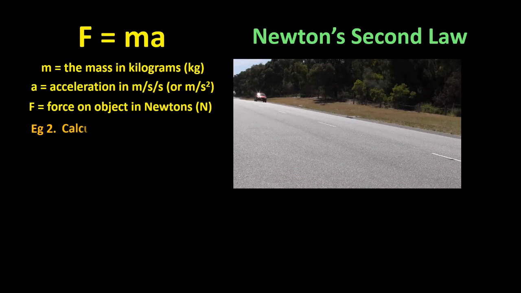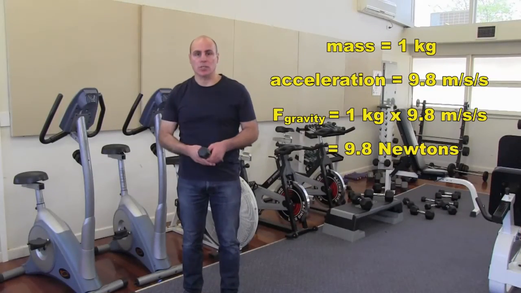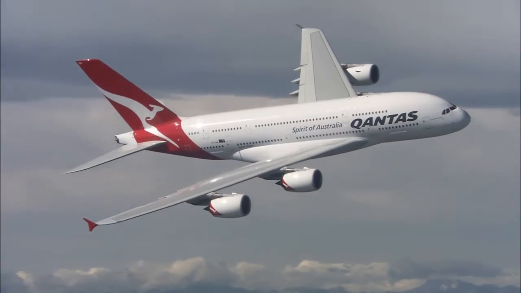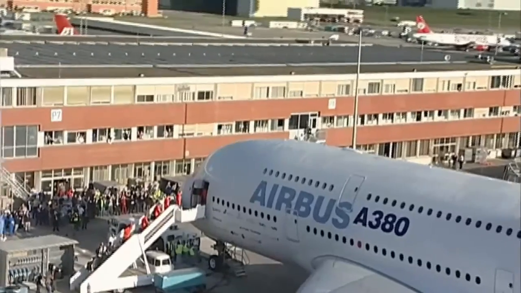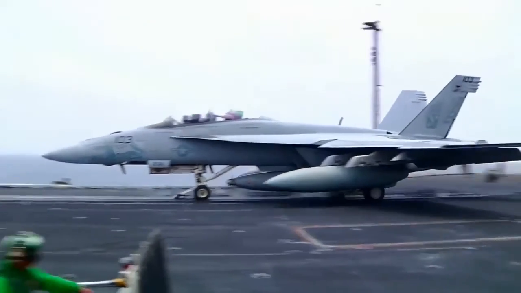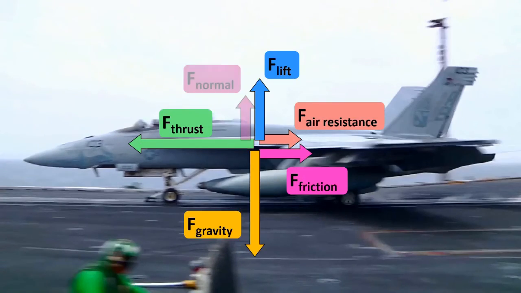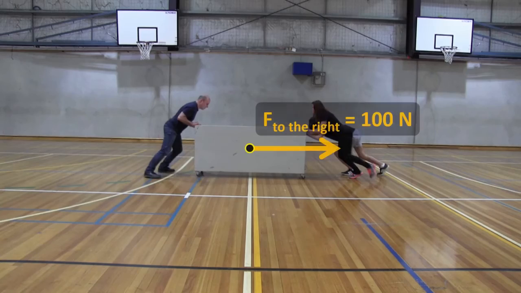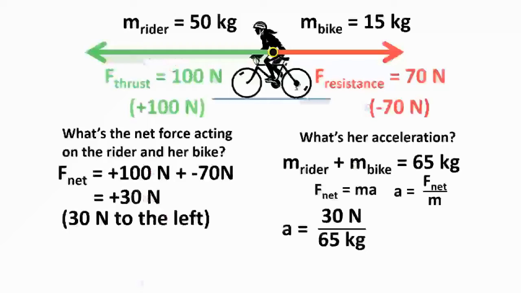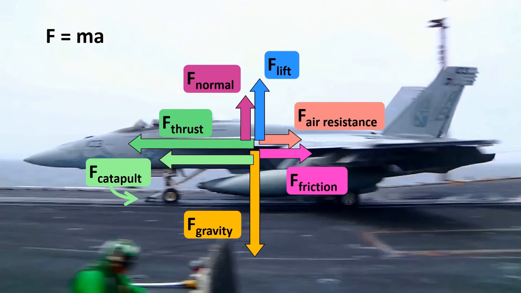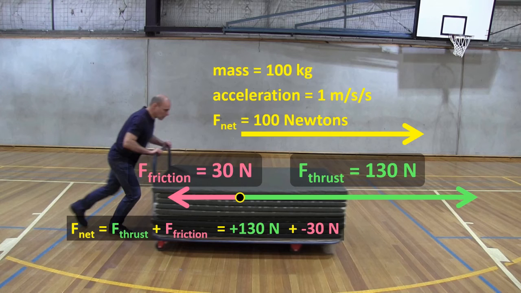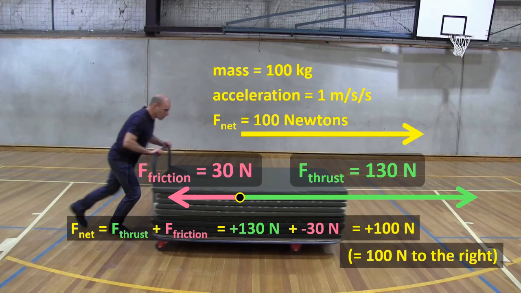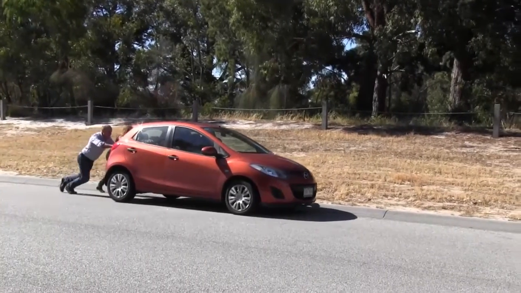Thanks for watching this short excerpt from episode 7 of the Shedding Light on Motion series, Newton's Second Law. If you're a teacher looking for an easy but effective way of teaching the topic of motion to your students, then visit our website to check out the series and to get hold of it. This episode, Newton's Second Law, is really made of five smaller programs that all relate to Newton's Second Law. We begin the program by introducing and explaining the equation F net equals MA, which allows us to calculate how much force is required to accelerate any given object by any given amount.